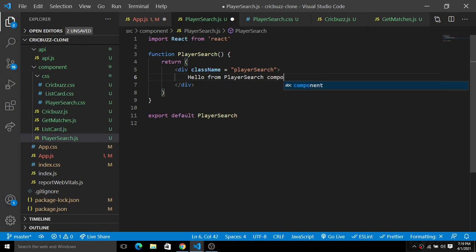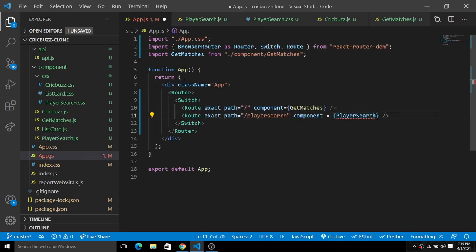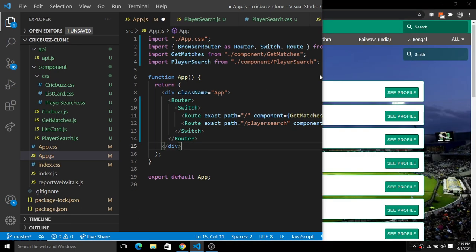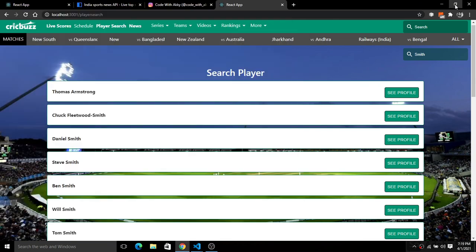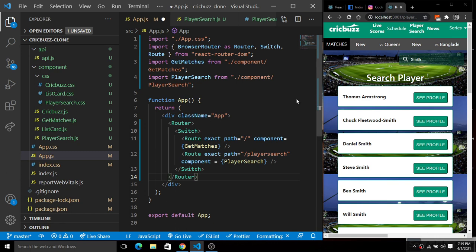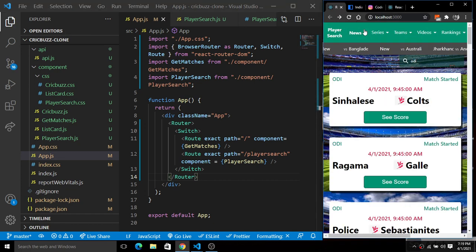component, right? Let's save this, go back to your App.js, and here you guys can now simply import the PlayerSearch from source directory here. Okay, so we have done this. I'm going to simply minimize this section here and minimize this section also there. Okay, so here we have this player search feature here. I'm going to simply save this. This is the deployed version here.